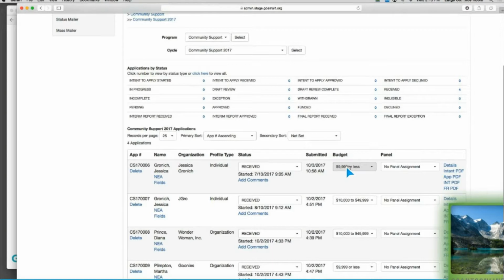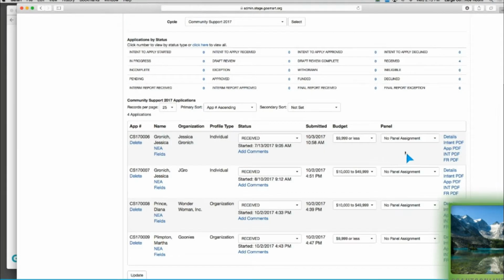And if you use those category sort select items, they'll still show up over here as well, but then the final column will be that panel column.